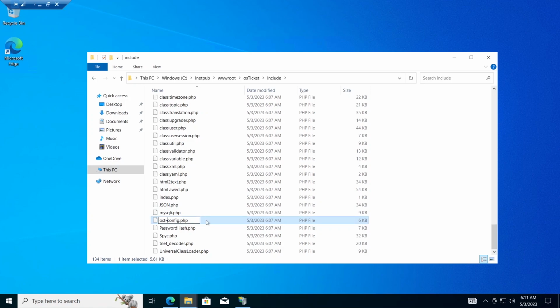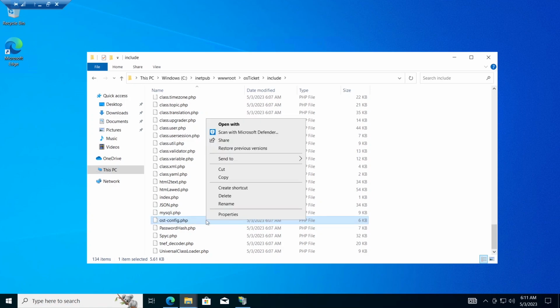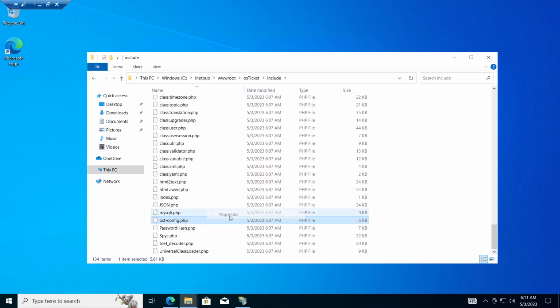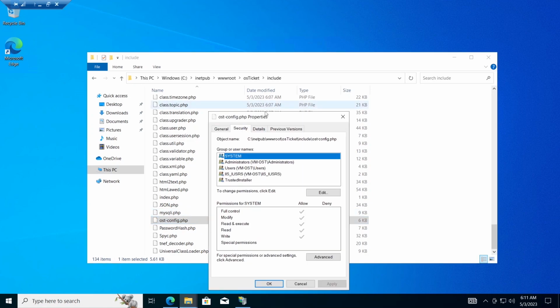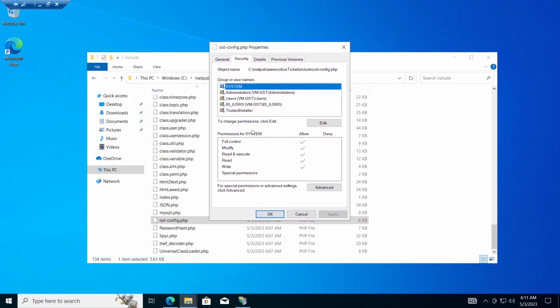And after that, we're going to give it a permission. We're going to remove all the restricted permissions on this file so that our installation can manipulate this file. So how do we do that?